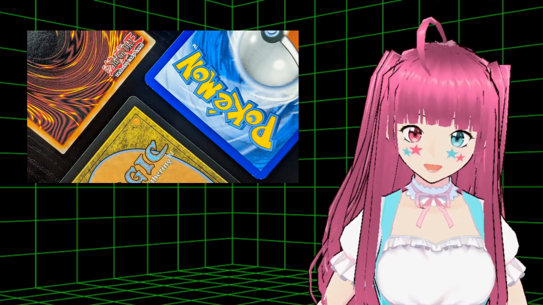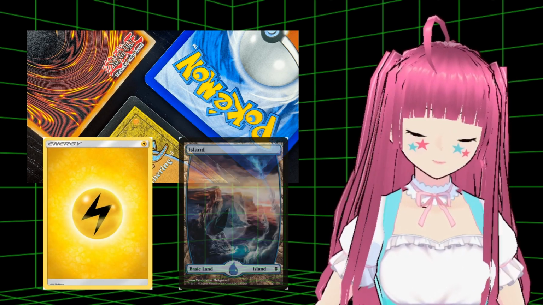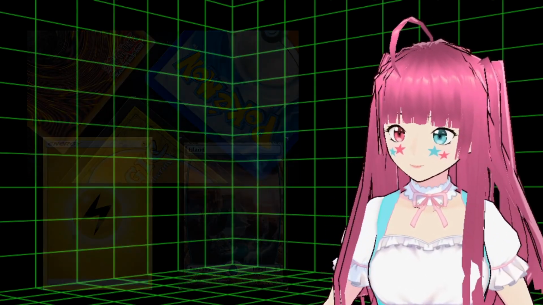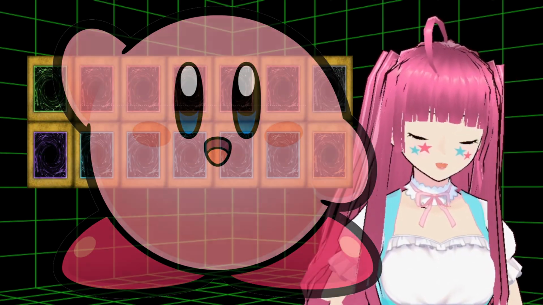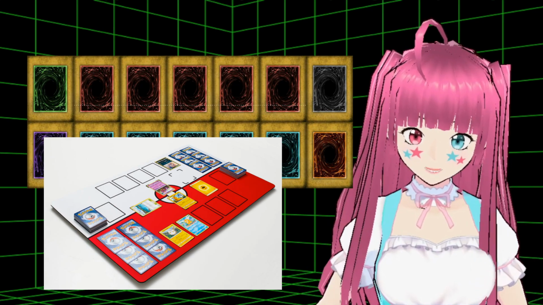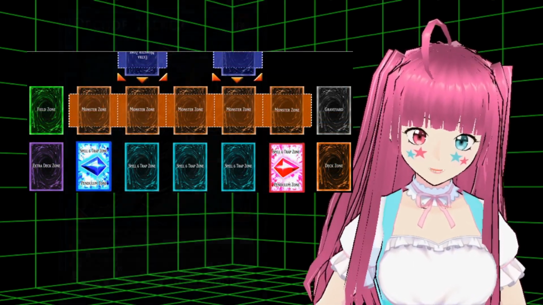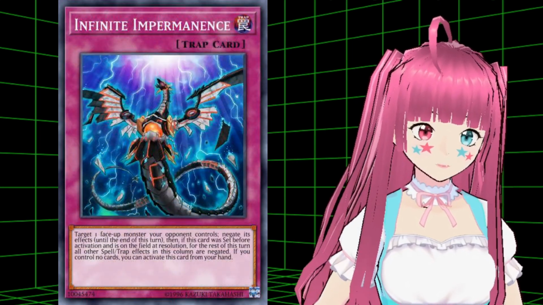Yu-Gi-Oh! stands out as a unique game thanks to the freedom offered by the lack of resource and color systems. However, its most unique system is also the most overlooked: the board. While Magic the Gathering uses an amorphous blob, and Pokemon offers only a distinction between active and benched, Yu-Gi-Oh! has a very defined 5x2 grid, while the inclusion of link arrows and the occasional Infinite Impermanence make positioning relevant.